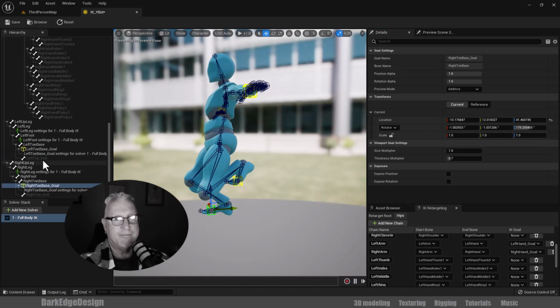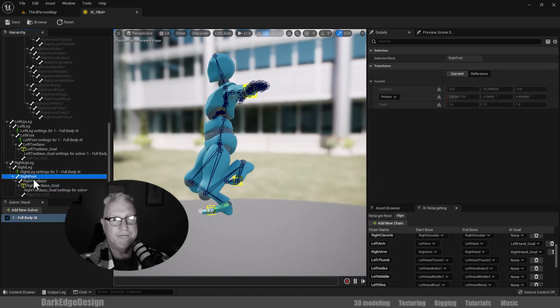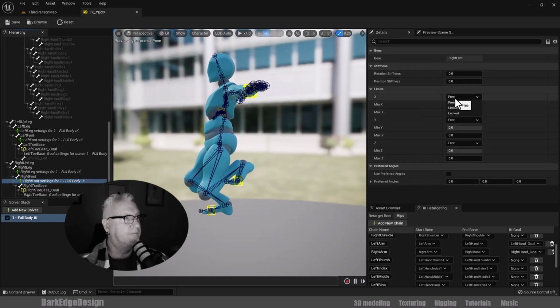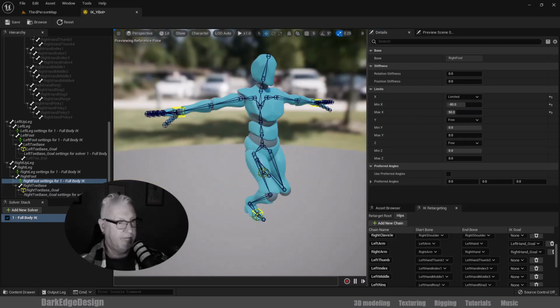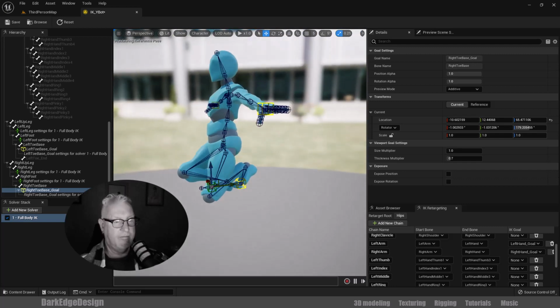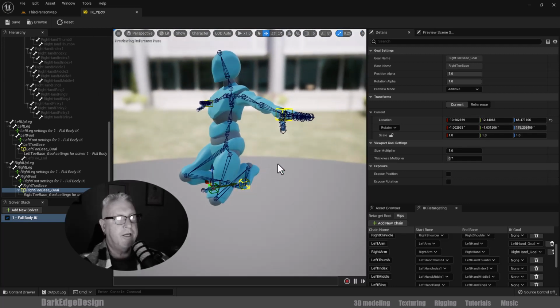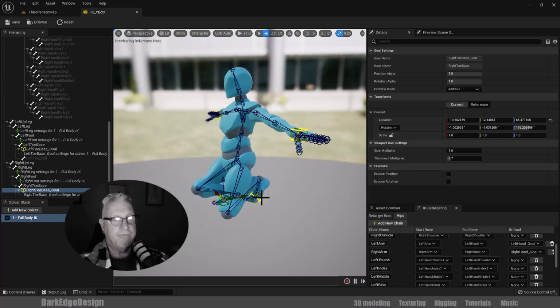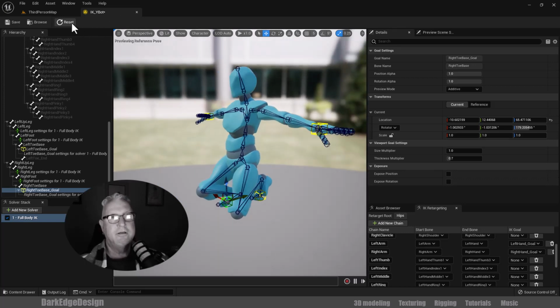Same thing for the right foot. Okay, and then to reset your skeleton, just hit reset.